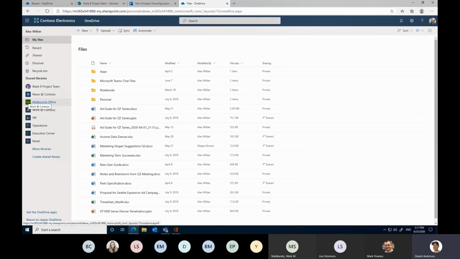Let's take a look at how we can work more intelligently in that scenario by using the newish feature in OneDrive called the request files feature.